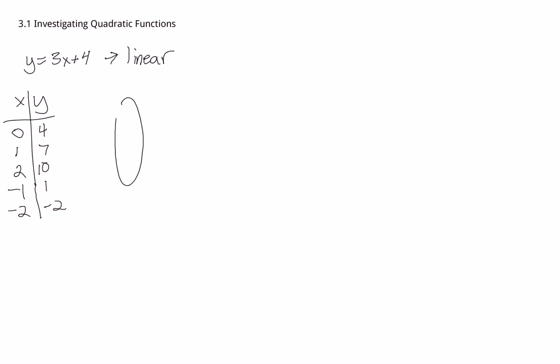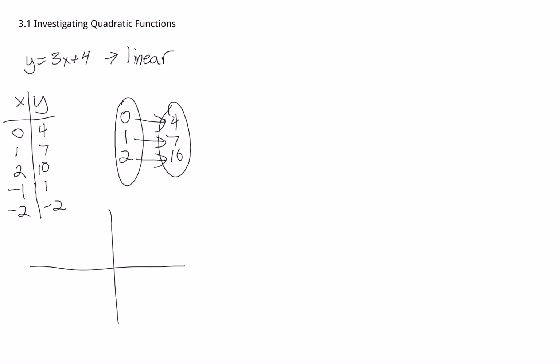And what that means is, as we do these x coordinates, those coordinates then would map to certain y coordinates. So for example, if I just do the first 3, we could write that as a little mapping diagram like that. Or we could actually plot the points. So you could have 0, 4, 1, 7, 2, 10, negative 1, 1, negative 2, and so on. We plot those points, and we would see that we'd have a nice straight line. So with these kind of functions last year, you could have plotted the points, done a mapping diagram, drawn the graph, and we'd see we always get a nice linear line.